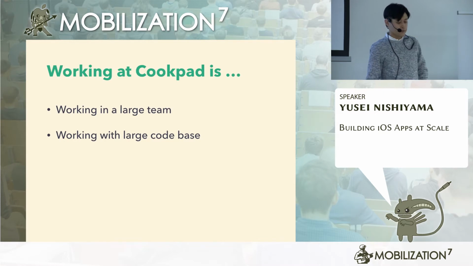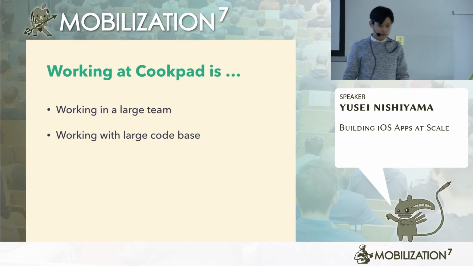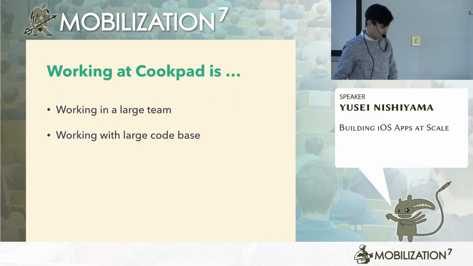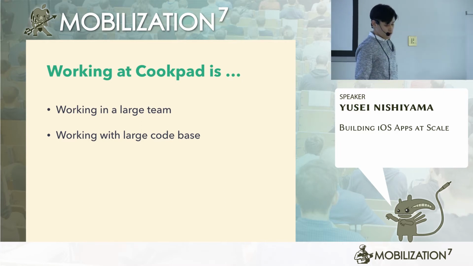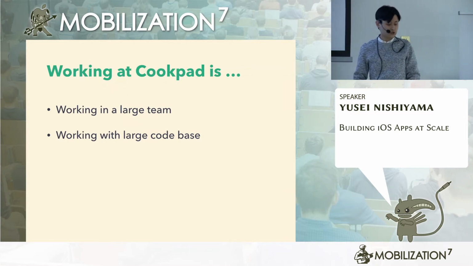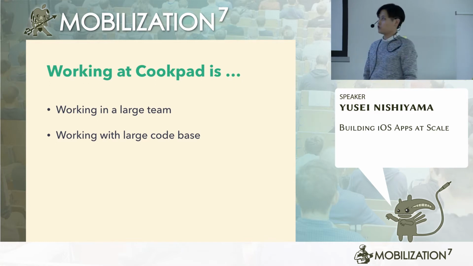Working on an app which supports a lot of users all over the world in a distributed team involves tons of challenges. This is going to be a long talk with 100 slides which covers different topics. So I'm going to show a basic structure of the talk so that you can understand how each topic relates to each other.